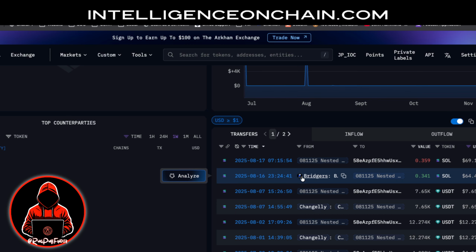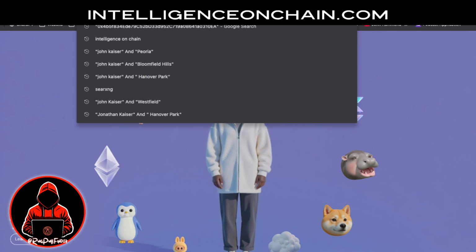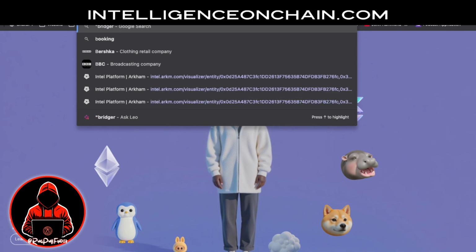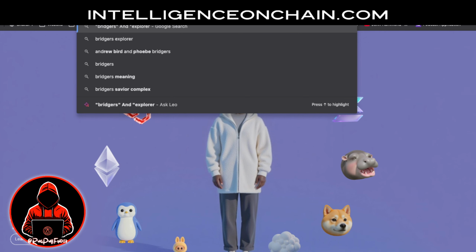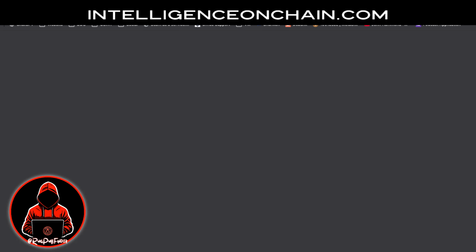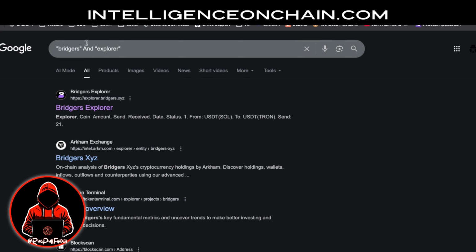You see this Bridges transaction coming in. Well, Bridges is a bridge and it has its own explorer, which means we can go and see where these assets came from. This 3.41 Sol. So let's go do that. Let's go to Bridges Explorer. And if you're looking for an explorer, this is how you search properly for it. So Bridges, put it in double quotes, and let's go Explorer, again, double quotes. These are called Google Dorks. If you're in investigations, you'll be very familiar with Google Dorks, but it's very specific and it will always bring the results that you want to see.